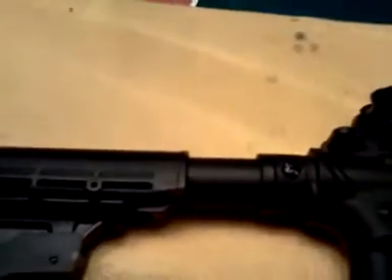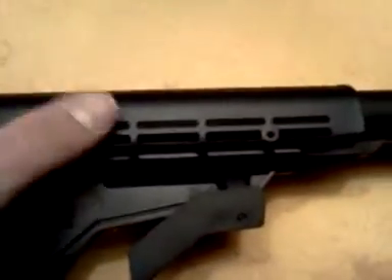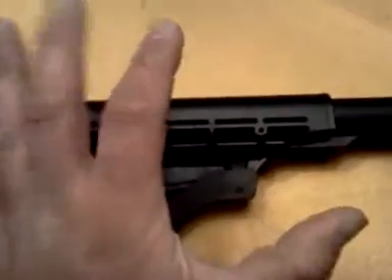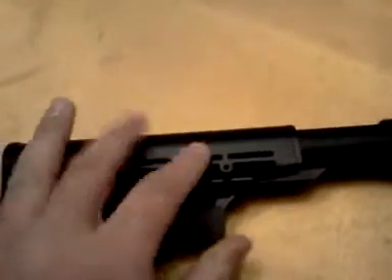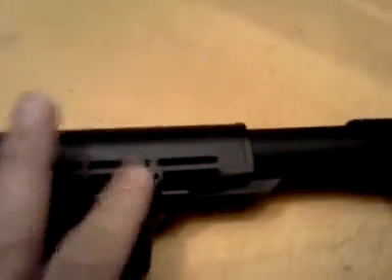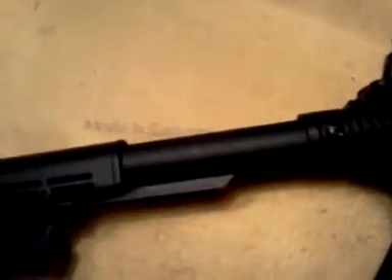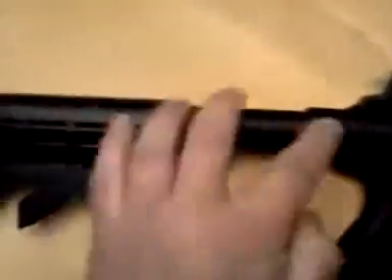I'm going to go through the gun from the back end to the front. Buffer tube — quote on quote, not a real buffer tube of course — but it is polymer. Basically almost this whole gun is almost polymer for the most part. ATI butt stock. I'm not sure yet if this can use traditional retractable stocks for AR-15s — I'll have to check that out later. I don't think you can, but if you can that would be awesome and would make this gun an even greater value. Even if you're stuck with this stock, you can't beat it — it is retractable and has multiple positions. So that's pretty cool, it is a working retractable stock.